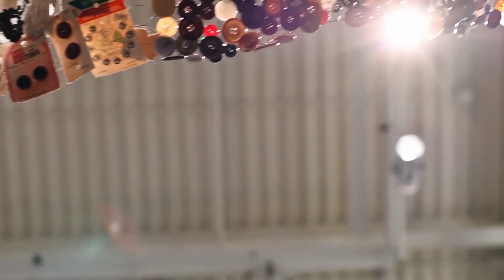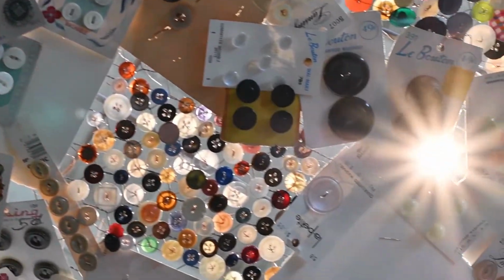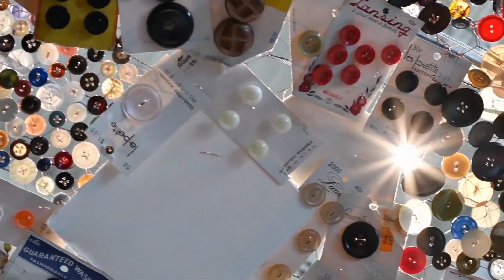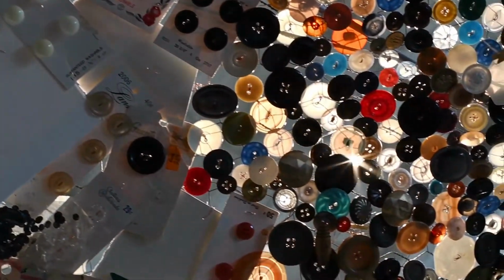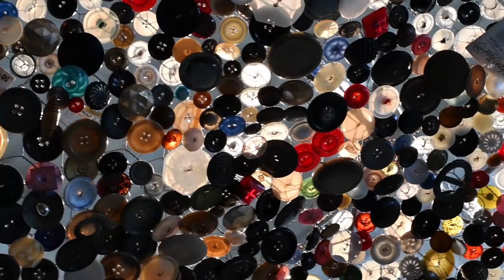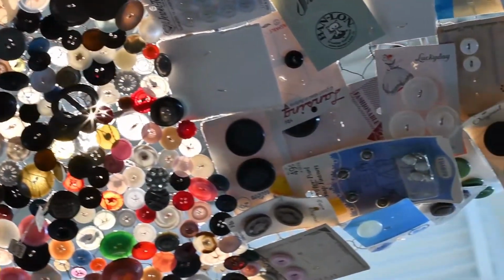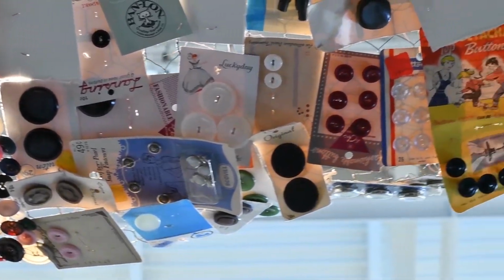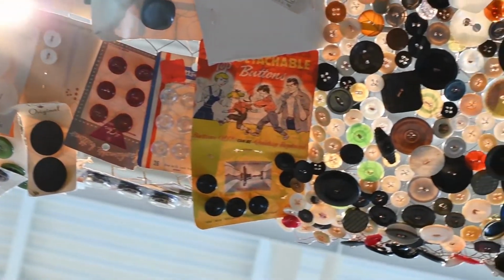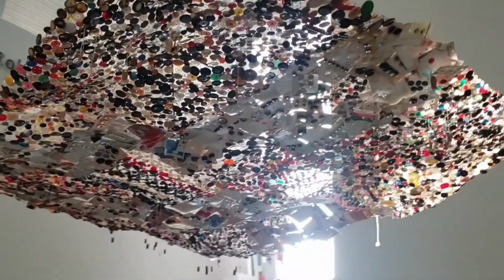And I chose the shape and size of a quilt mostly because there's such a communal aspect and such another aspect of womanhood and the woman's sphere. This was going to take a lot of work because each button square took about 3 or 4 hours. So I enlisted the help of a bunch of my lovely community, my community of women. So not only was there a community aspect, as in all of these buttons are coming together, and all of these ladies who maybe have never met would all come together in this large communal quilt.